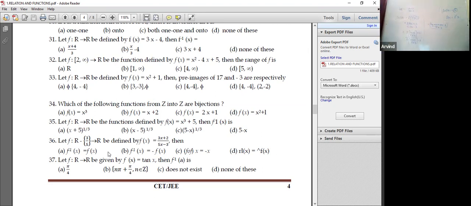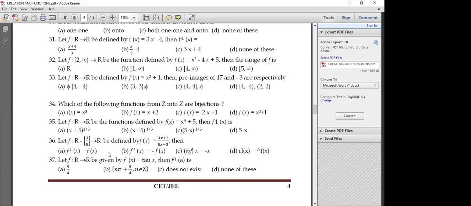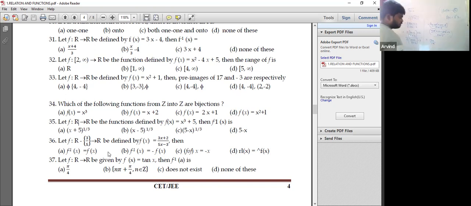Taking the LCM is a small thing that you have to know. I hope you know that. I'm doing it directly. 5 threes are 15x, 5 twos are 10. Minus 3 into 5 is minus 15. Minus 3 into minus 3 is plus 9, divided by 5x minus 3. So this denominator gets cancelled. Plus 6 minus 6 gets cancelled, plus 15x minus 15x gets cancelled. 9x plus 10x is 19x. Sorry, 10 plus 9 is 19. So 19 cancels and we get x.